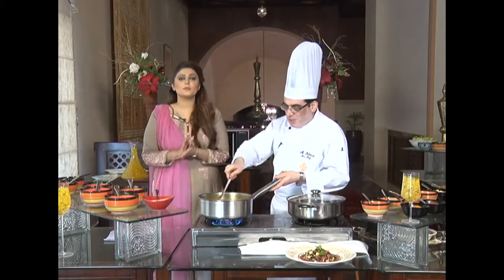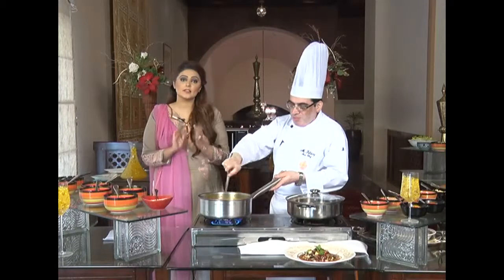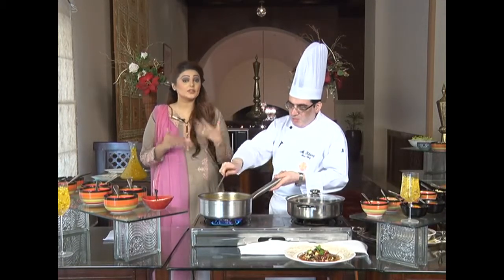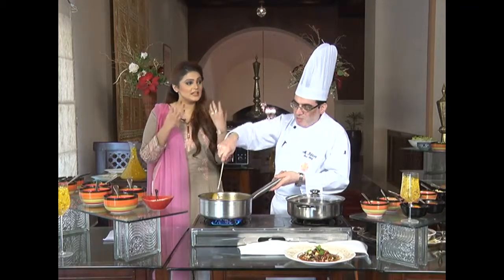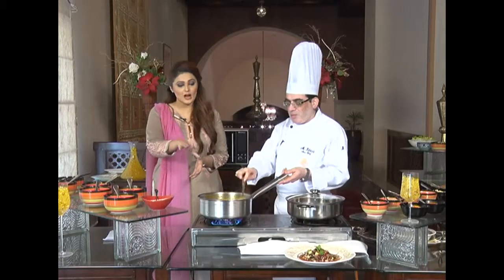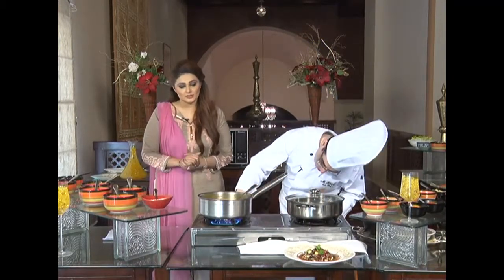And guys, the most important thing that Chef Ishtiyaq usually says and emphasizes on is the presentation of your dish. You have to make sure that you make it look inviting because like he said in one of the previous episodes, we eat with our eyes first. So that is something which is very true, and we can see how rich and how lovely the color of the dish has turned out to be.